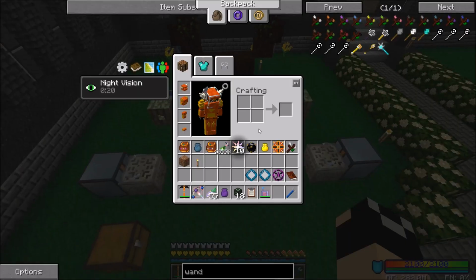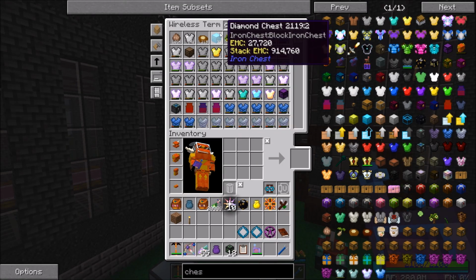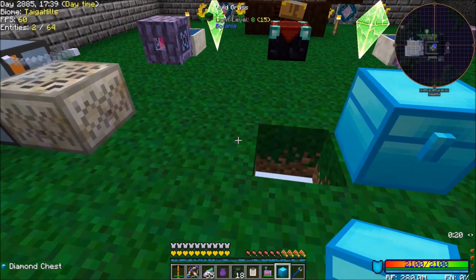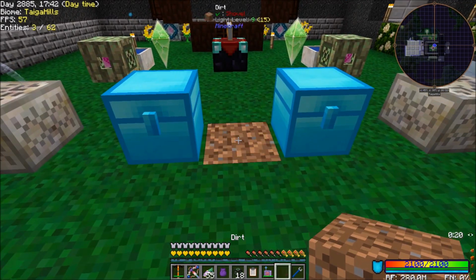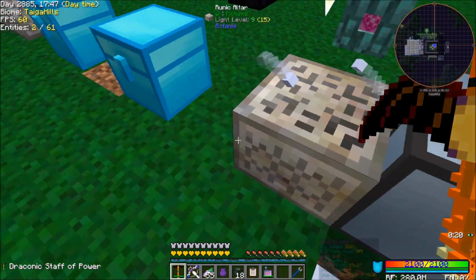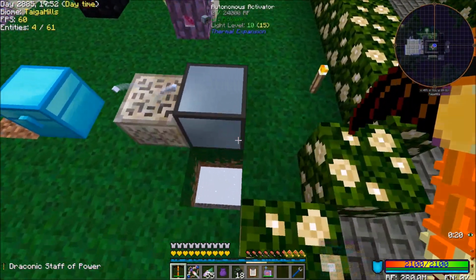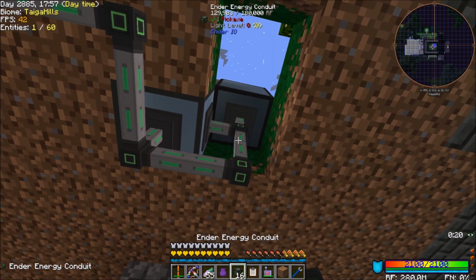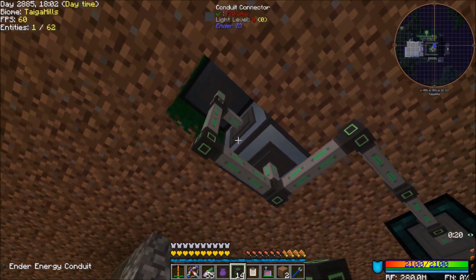And then what we're going to do is let's get ourselves, let's start with a chest. A couple of these diamond chests. And we'll set one right here. We'll put one right here. Okay. And let me go ahead and close this off actually because we don't need down there anymore, really. I am going to need to pull the power up, because these autonomous activators are going to need power as well. So we'll just do like that. And then we'll do another line right here.